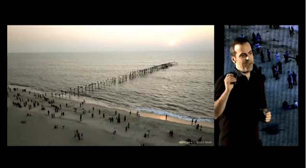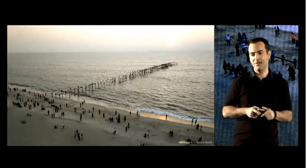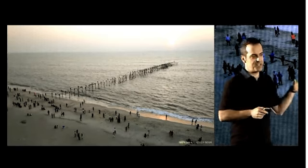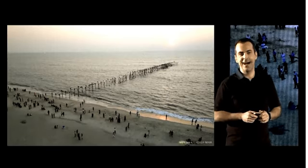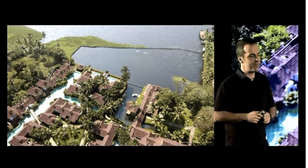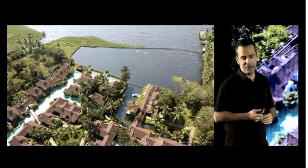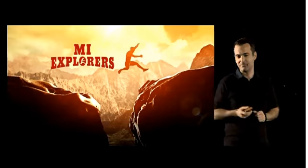This is pretty cool. We even attached Redmi Note 4 to a drone at Alleppey Beach in Kerala, and we got this stunning sunset aerial shot. Flying Redmi Note 4. Here's another beautiful aerial photo of a resort overlooking the lake here. We were careful enough not to go too close to the swimming pools.